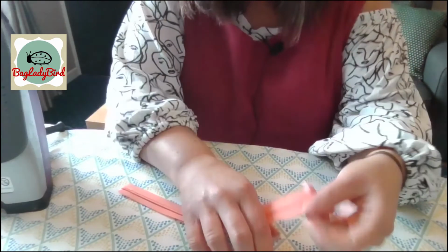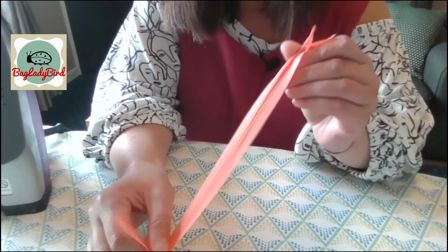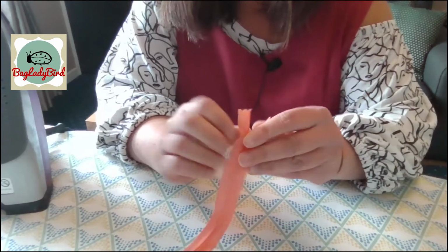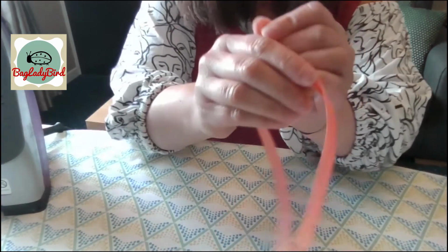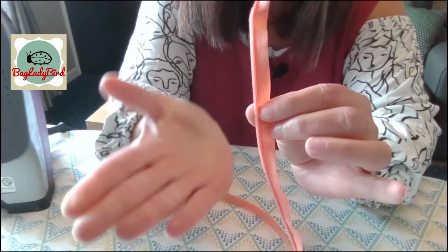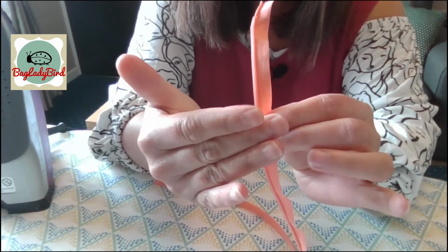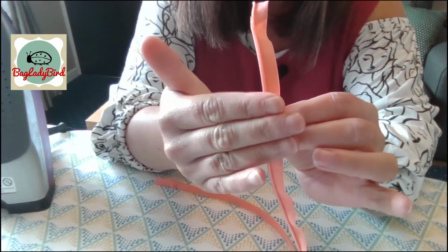The key to making a zip truly invisible is getting your stitching really close to the teeth. So if we open this zip up here, and if I just show you, at the minute the teeth are rolled, so they're folded back onto the zip tape, to the wrong side, to the back of the zip tape, like so.